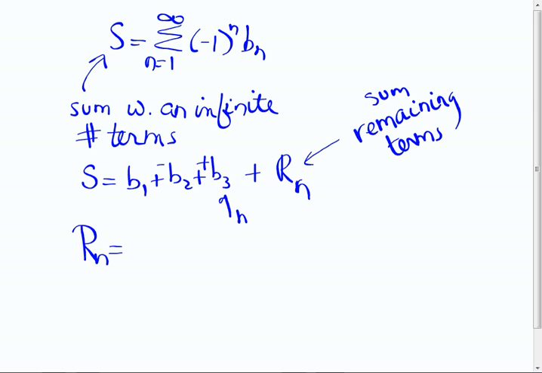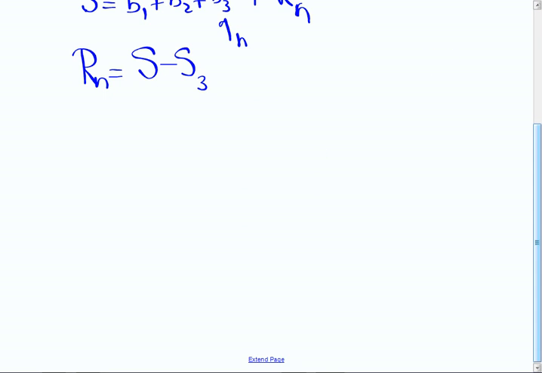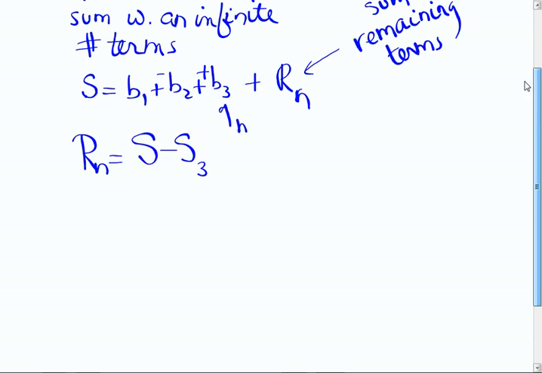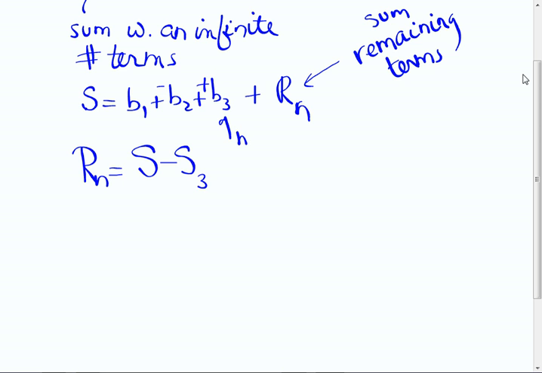the difference between the actual sum minus the sum, in this case, of what? How many terms do I have? Yeah, so it's S3. Remember, that's a partial sum. We put this in absolute value because I don't know which is bigger. You're adding some, you're taking some away, so I don't know which is bigger.